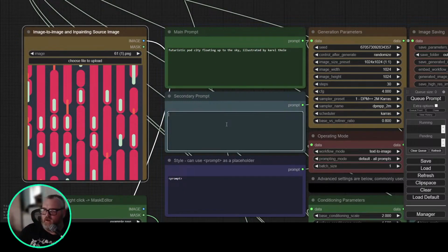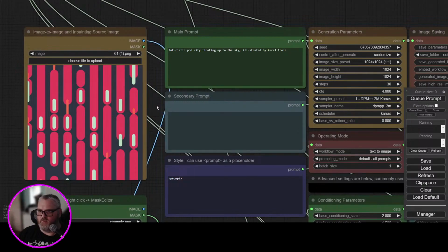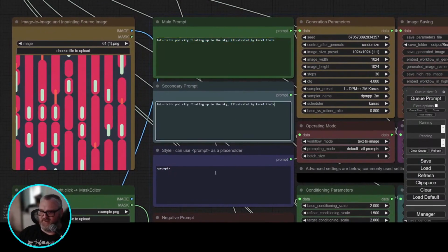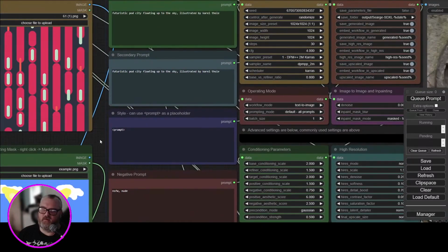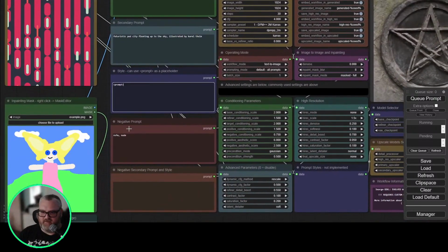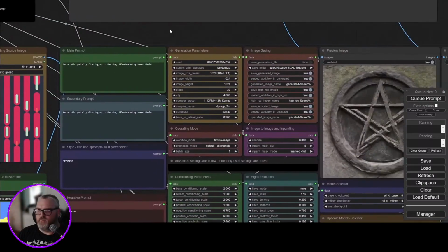Let's try him. SDXL has a multi-prompt system, which is really cool. You can layer your prompts. I don't really know how yet, so I've just been kind of doing this. And then you can add a style as well to the prompts, but I've just been using the prompt as the style. If you had a prompt and then a bunch of stuff after it, like cinematic lighting, 8K, ArtStation, you can put that in the style and it'll add it to the end of the prompt, which is really cool. And then negative prompts. And so you run your thing.